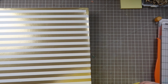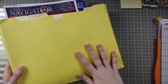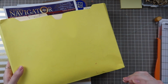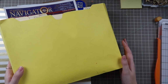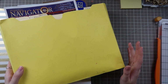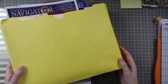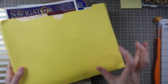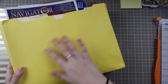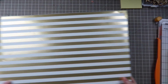So like I said, I like keeping my photos and my ephemera together in some sort of package like this. I've done photo envelopes before if I have less ephemera, like I did my Pittsburgh album. And I'll have that video linked down below where I go over that because I think it's very helpful to see how I did it. I just sorted them by day. But I'll have that video linked down below for my Pittsburgh album, which is a mini album, less photos. This one I did not film because I think it's a very mishmash place and way to store things, but I just shared it with you there if you are interested.